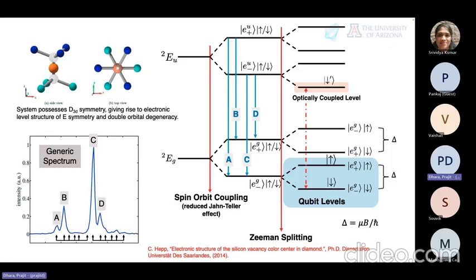But what stops you from coupling the others? So the selection rule. Yes. The selection rule prevents transitions other than the four transitions given over here, and they can't be spin-flipping transitions. These are separated only by microwave frequencies. But that's optical, no? A, B, C, D are optical. Yes. So you can choose by appropriately choosing your optical excitation. Yes, yeah.